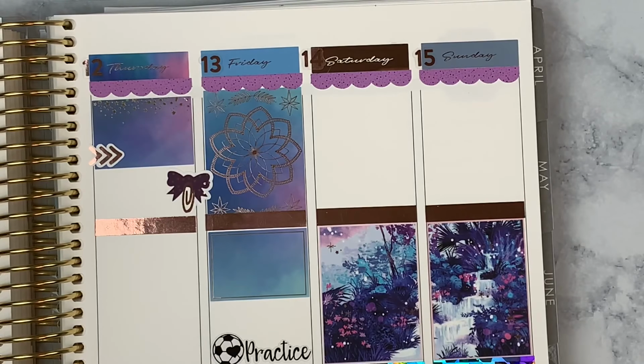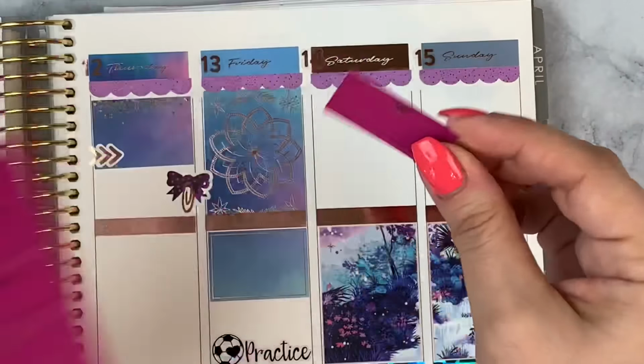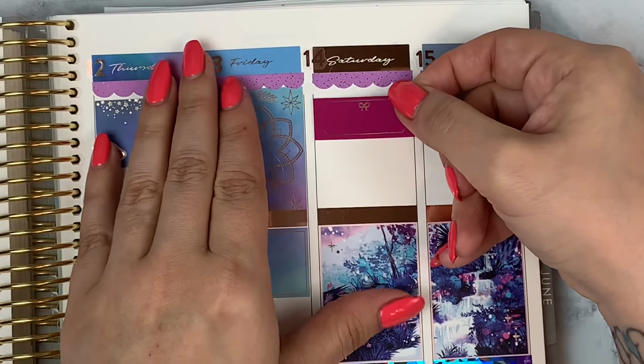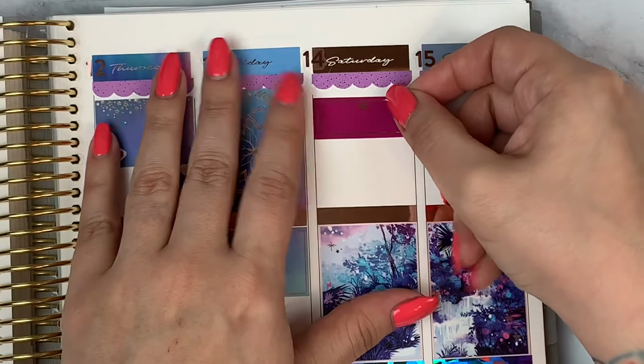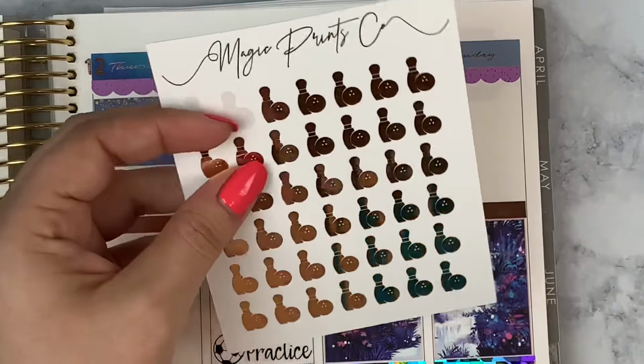Anyways, let's move on to Saturday now. Saturday morning, my son has bowling. I'm going to go back to one of these because they're such a pretty color. I don't know what to call this. It's so stunning though. It's like a deep wine or something. I've got bowling ball icons from Magic Prints Co.